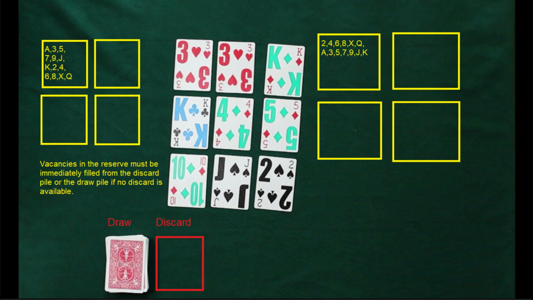As far as going back and forth between foundation piles, I do not believe that's allowed. We're allowed only one redeal in this game, but as you'll see, that will make it very odds against. And any vacancy that gets taken from the reserve, because you're allowed to play from the reserve or from the discard pile onto the foundations.